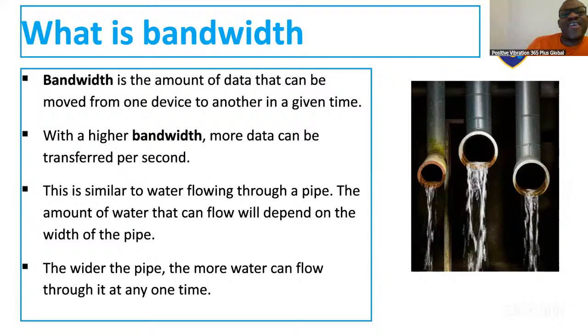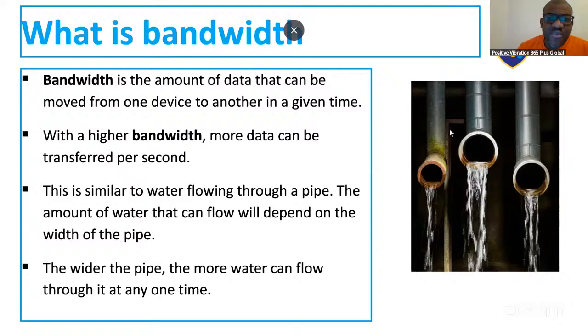Yes, that's my answer. The water is at the same pace. We don't see one water going shh and the other one going shh. All that is happening is that more water is passing per second, and therefore it is going to fill the container much faster. I want to think of this in the same way as what higher bandwidth means. This is why on a higher bandwidth, if you're trying to download a file, it will happen much faster. Why? Because more data can be passed per second. So that is what we mean by bandwidth.